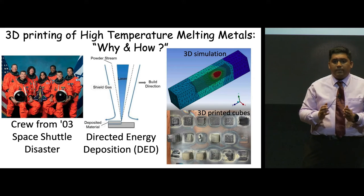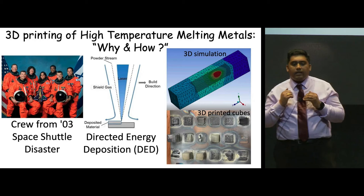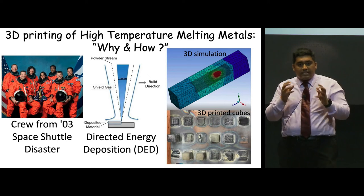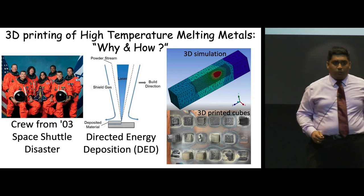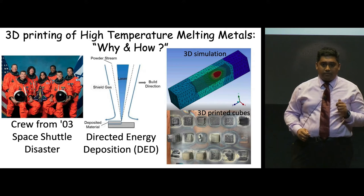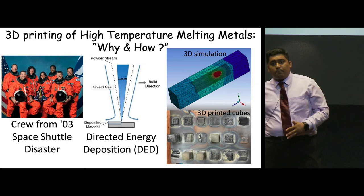As the name suggests, it directs a laser beam on the metal surface, melting the metal surface and the powder, thereby creating a layer-by-layer structure — you can think of it as building something from Legos. Throughout history, tungsten has been around for a while. Although people did use tungsten, its high melting temperature and crackability have made it an issue to use in space applications.